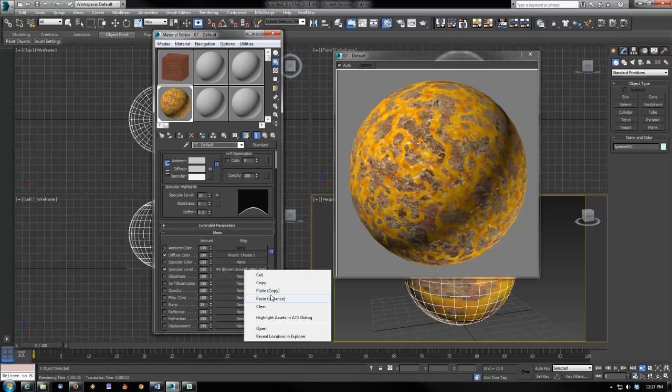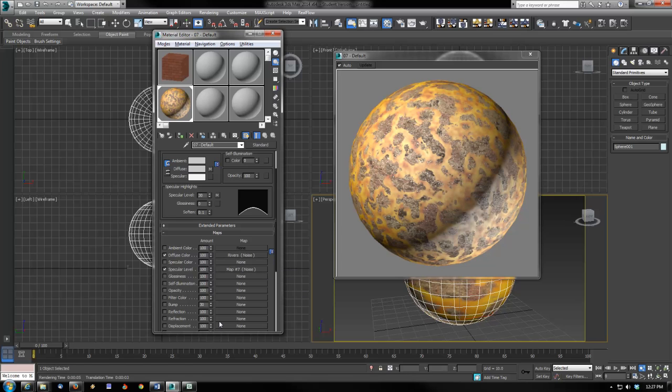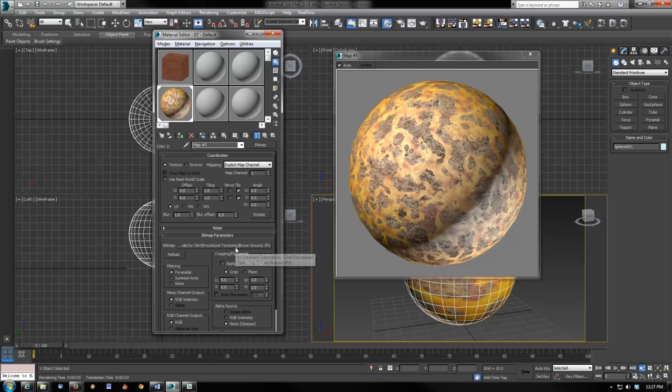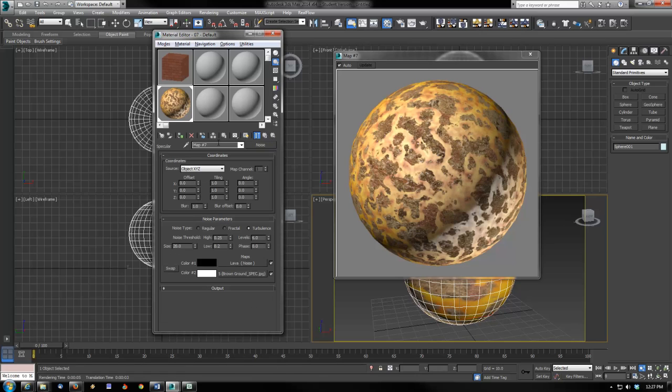Let me right click and clear this. We can copy our original noise. Right click, copy, and we can put that into our specular. If I paste it down, which immediately is going to make some of this stuff a little bit more shiny than others. But what I want is, instead of my ground here, the brown ground, I can change that to specular, and then our specular for our rocks goes away all over our lava, but sticks around in our rock areas. I can just back out twice.